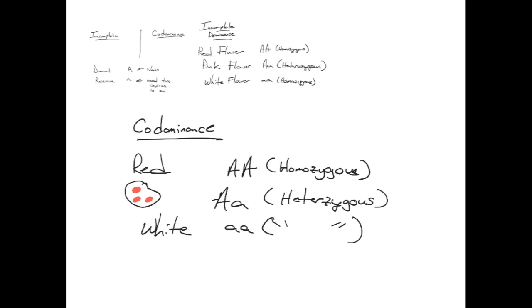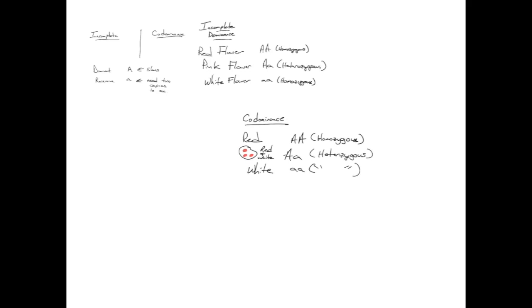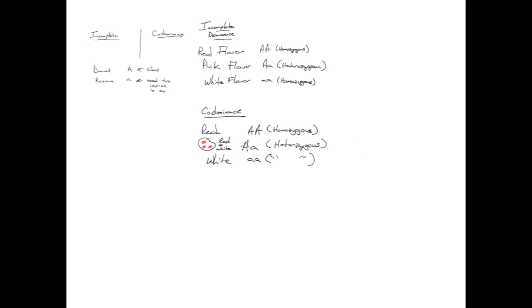So here you don't get a third color, you get a combination of the two original colors, red and white, right? So if red is big A homozygous, white is little A homozygous, then the heterozygote is both red and white. That is codominance. So is it always going to be a homozygous and a homozygous together? Because the only way to get both red and white is to have one copy of each of those genes, one version. You have to have a big A and a little A. You can't get red and white polka dots unless you have one version of each gene.